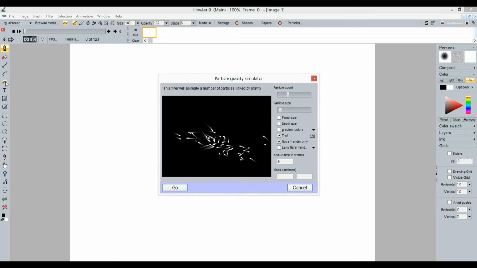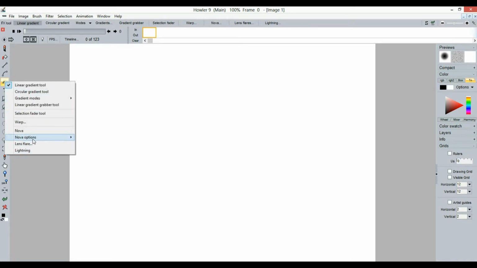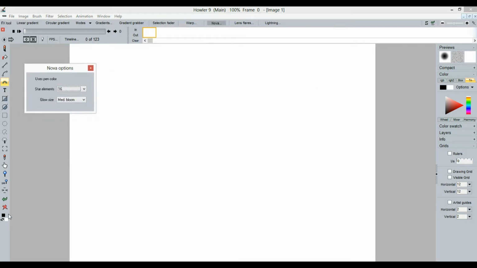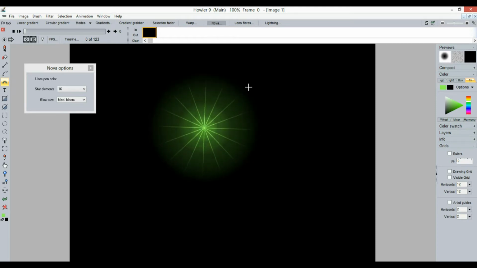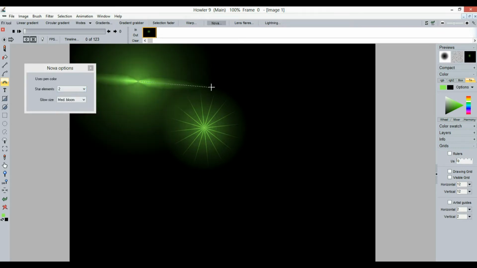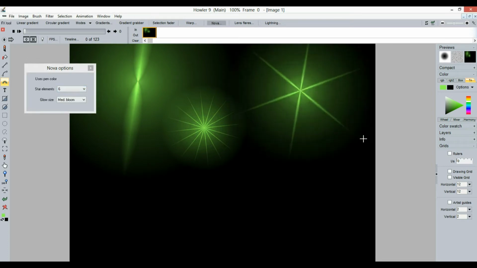You can do that right here. Oh no, you have to do that before you go into the plugin, so into the filter. So let's go here under nova options, and you can see large bloom, star of 16s, and so on. So if you want to test that first, you can perhaps erase to black and select a color such as light green, and then do your stars with that, right? So here are some of the stars you can do, just 2 sides to it, or 4 or 6.